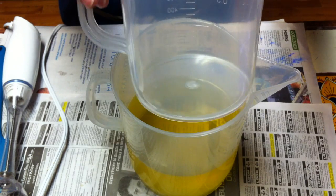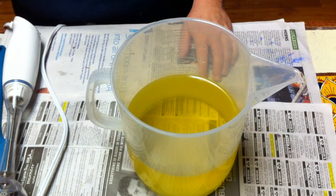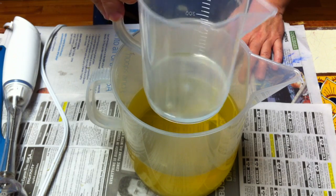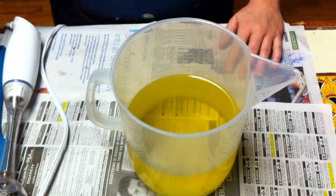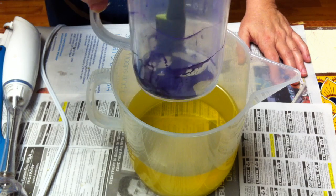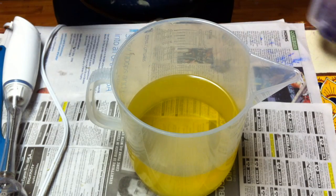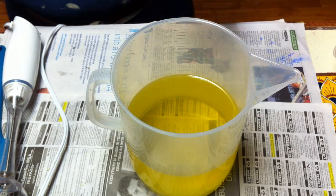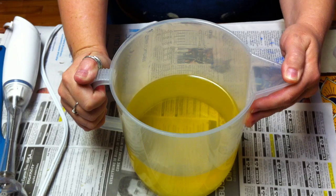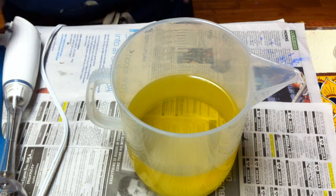Here's another one. This is 1,000 milliliter, and this is a 3,000 milliliter. Then I bought several of these 500 milliliters, which are about 16 ounces, so I can mix my colorant in them, like how we usually use plastic cups. But this way they're reusable. We just need to wash them. Also, the stick blender fits down in them, so it's really neat. Since they come from a chemistry setting, they're meant to hold up to different types of chemicals, and they're real sturdy. So anyway, just a tip. I thought I'd share that with you.